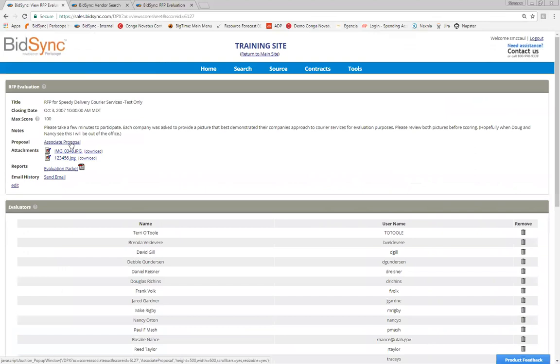So for testing next week, can we get Richard Ash and give his password to be test, and then we can use Richard as an evaluator next week? Yeah, because he's first on the alphabetical list. So you just want me to give him a temporary password that you can log in with for training, and then you can see what it looks like from his standpoint as an evaluator.